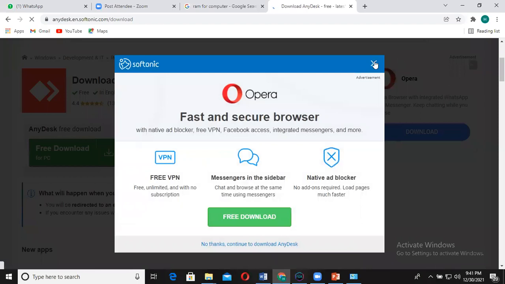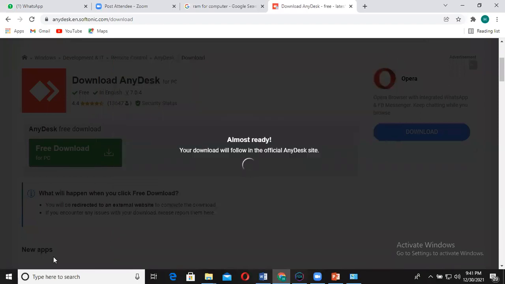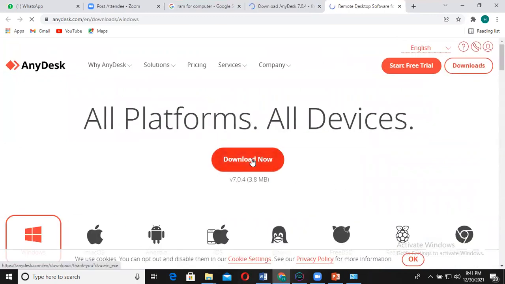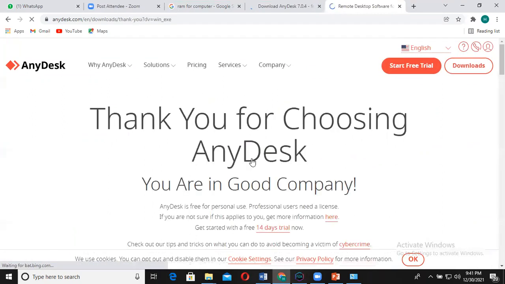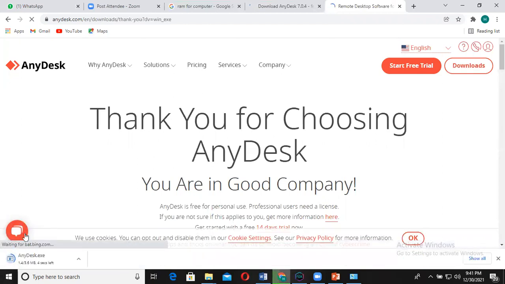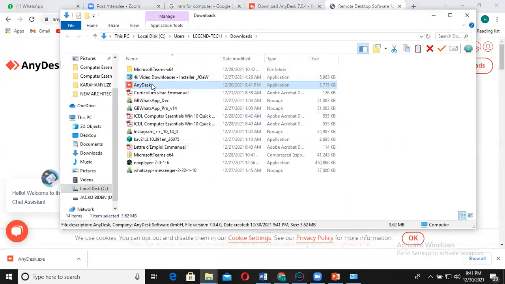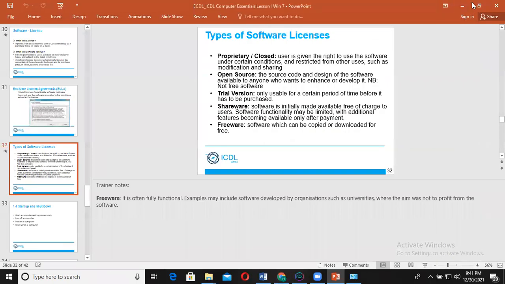I download it, and immediately I get it and it downloads. It means that I can work with it immediately. I get the AnyDesk app from the internet and I can install it on my computer.